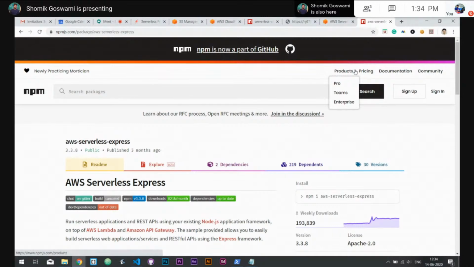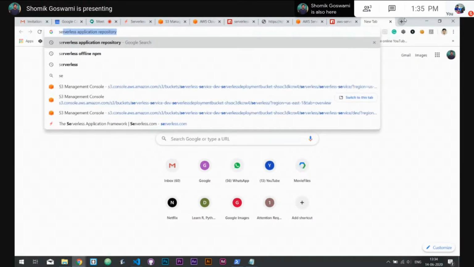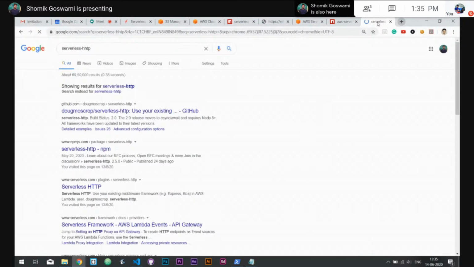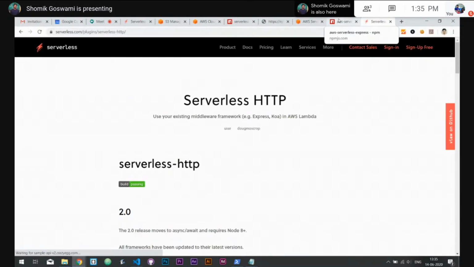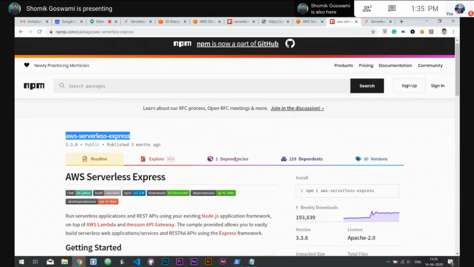One such is called AWS serverless Express, and there's also a package called serverless-http offered by Serverless Inc. So yeah, there are multiple packages.